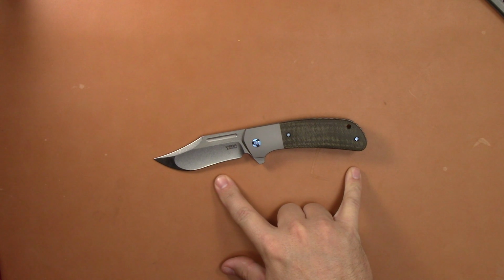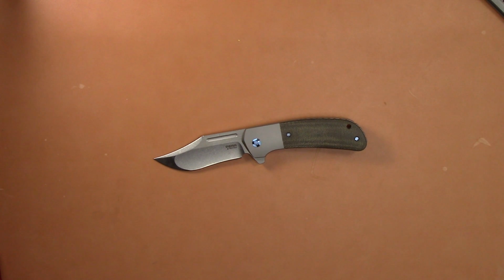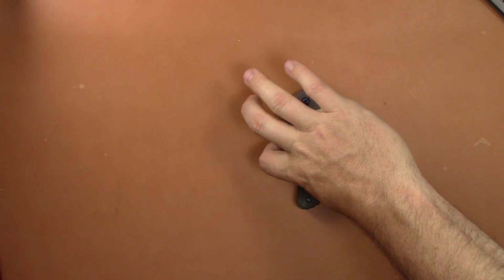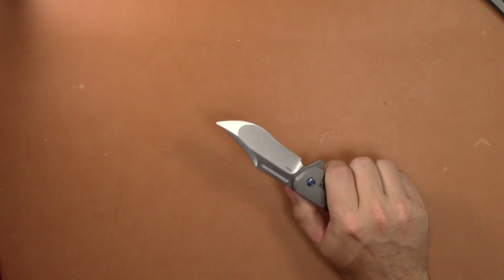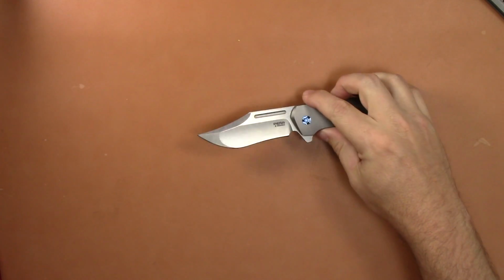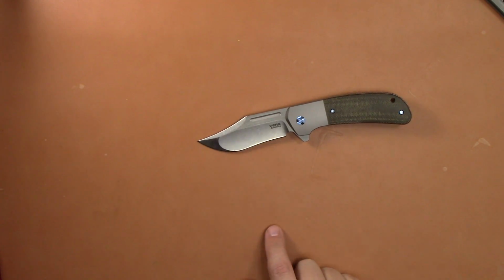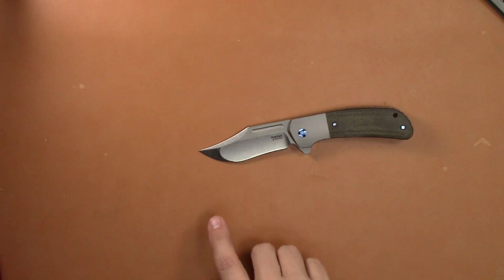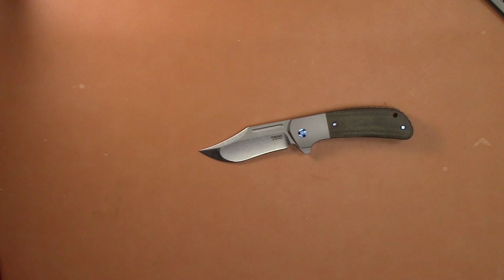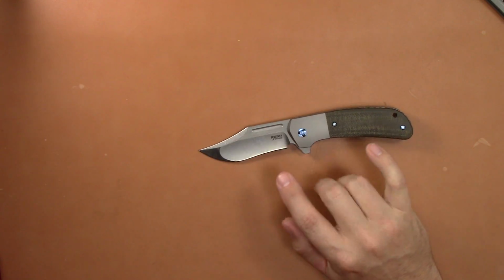You have a 7.5-inch overall length with a 3.25 blade length with a cutting edge of just over 3 inches, 3.125. Blade width 1.125. That is the measurement this way, closed. Your thickness is 0.15, so not terribly thick blade stock, which is nice. Ooh, it's so good in the hand. S35VN steel. You have a clip point recurve on the knife. One thing I'm not a huge fan of is the recurve, but I love the clip point on this guy. It's hollow ground with a stonewash finish with a 4.25-inch handle, so it's just right in my sweet spot.